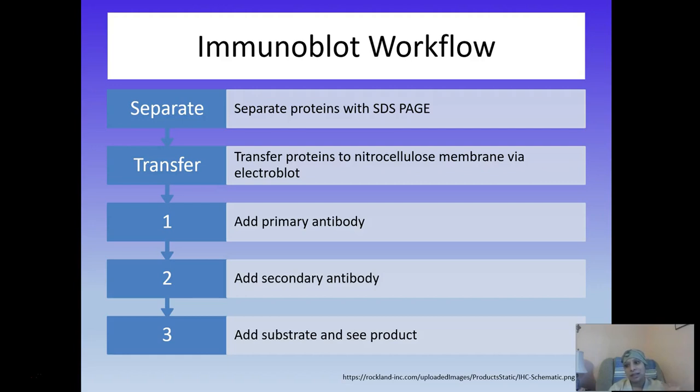All those IgGs are going to non-specifically bind to other places because there's going to be just too much similarity there. You want to typically use an antibody that's going to be specific to your protein of interest from the animal that you got, but not made in that animal. So I may want to use a rat one, or, for human samples, I may use a mouse one or a rabbit one, whatever. But you want to use your primary antibody, and you want to know where it was made.